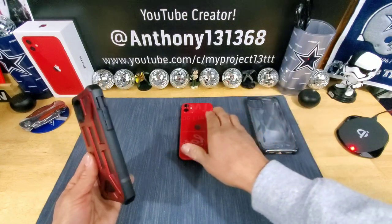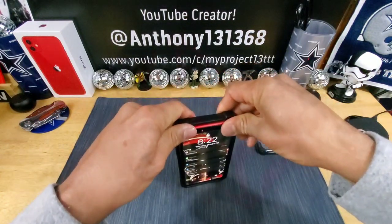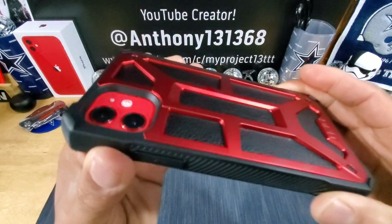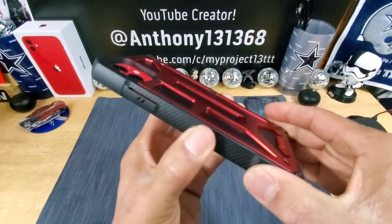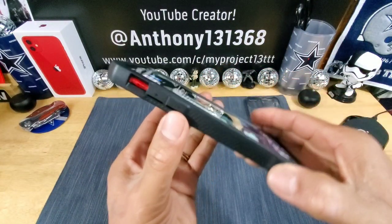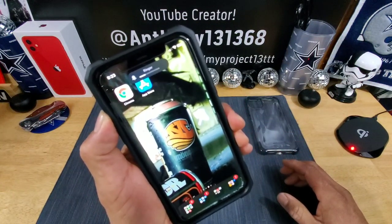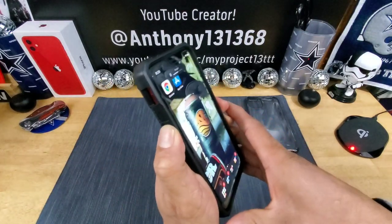All right, so we'll put the Plyo Ice to the side. Look at that. That is just gorgeous. That is beautiful. Look at all that depth. Look at the grip on the sides for that added security while holding on to your iPhone 11 sporting this case. Got the volume rocker down and up. We'll go ahead and test that area out. Very nice and responsive. No issues there.